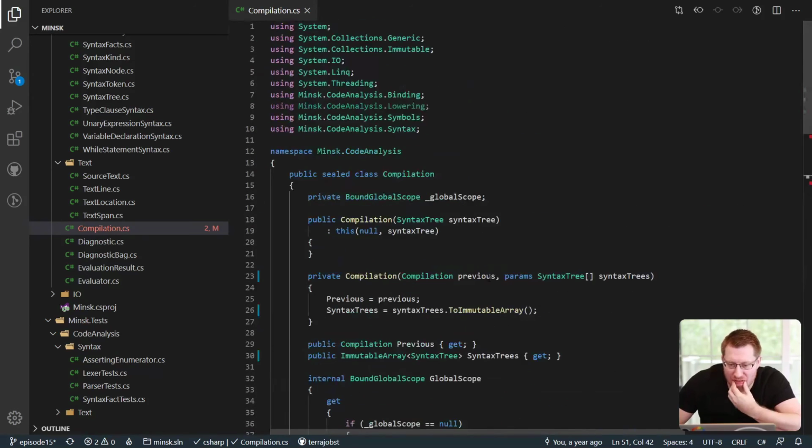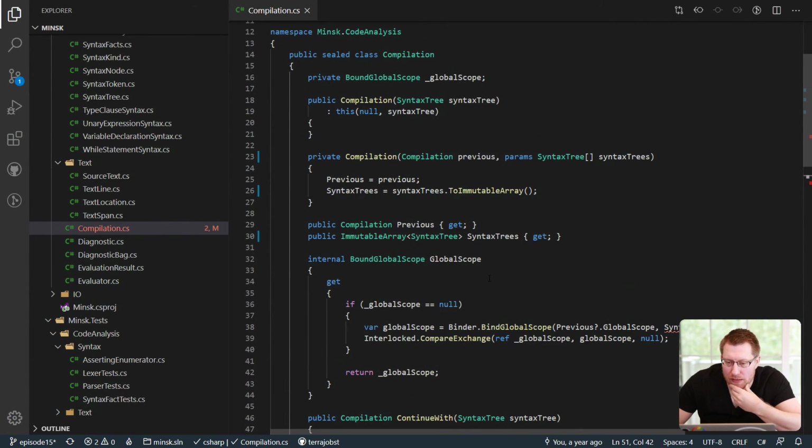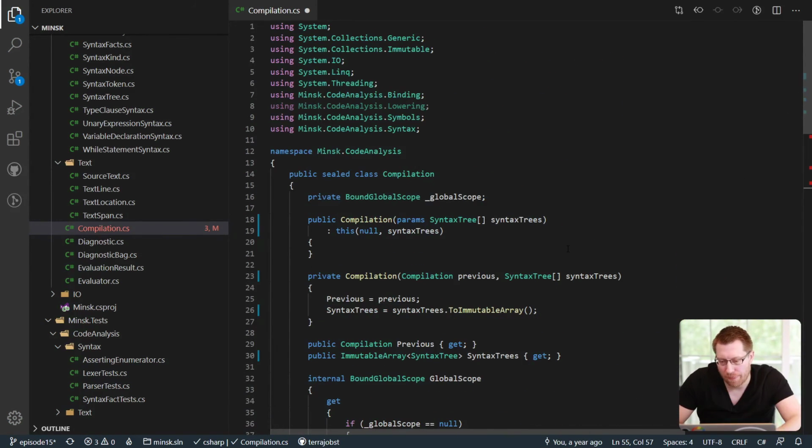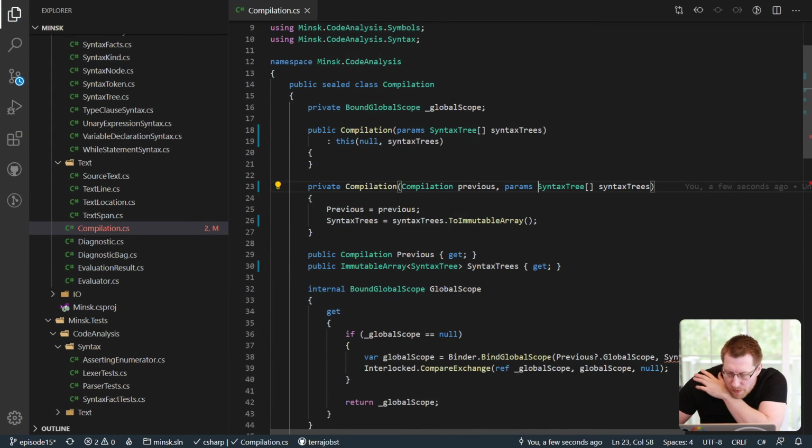Yeah, that wouldn't be terribly complicated. Yeah, probably we don't want the params here, we probably want the params here. Nah. Apparently we also want it here. All right.